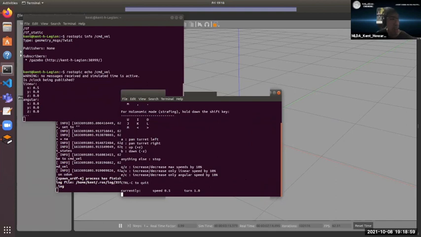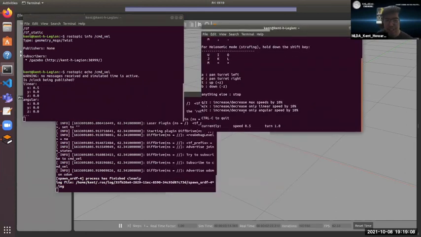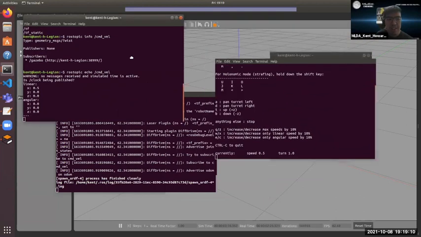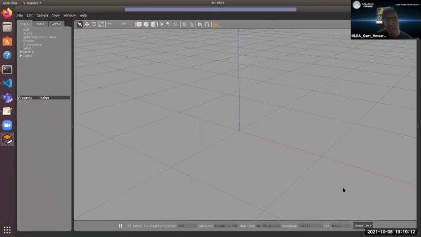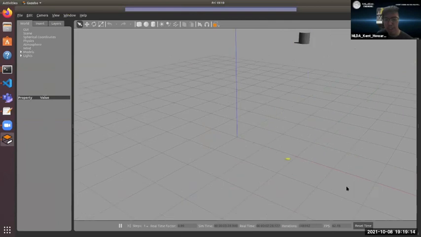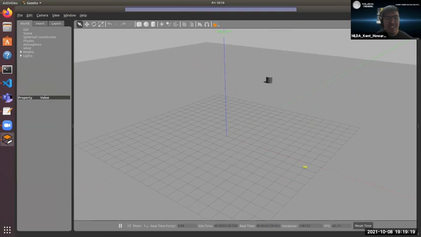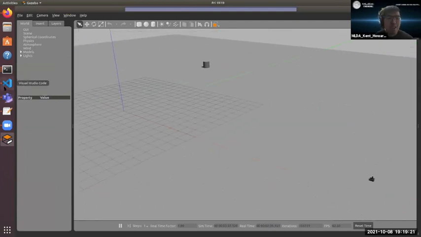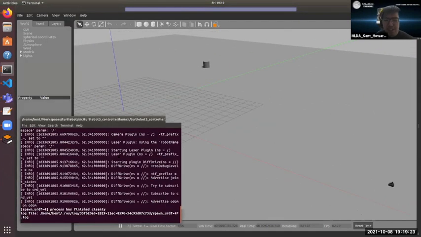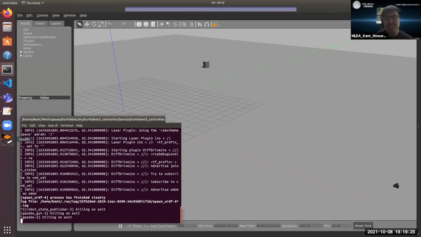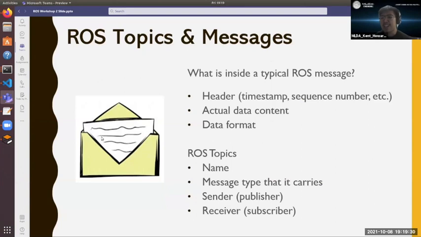Yeah, I'll see that it's receiving a signal to move forward, essentially. That's the idea. So this is the publisher. The robot itself is the subscriber in which it's moving. I think it's gone. So yeah, that's the simplest way to show you what is ROS topic. And yeah, I guess that's the bulk of the theory.